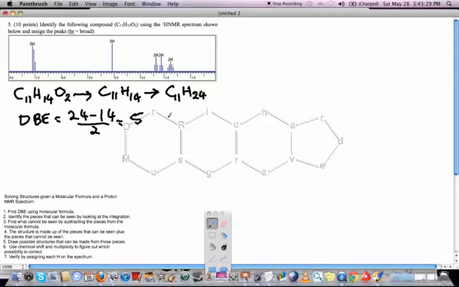So we've got 5 double-bond equivalents. That immediately makes me think that we've got an aromatic ring. That's going to take up 4 double-bond equivalents. That's 3 double-bonds and a ring. And then one other double-bond or ring somewhere outside the compound. Alright, so now we can figure out what we're actually going to see in the spectrum.